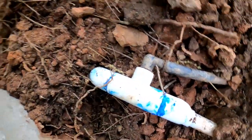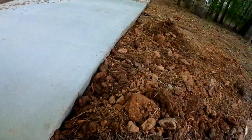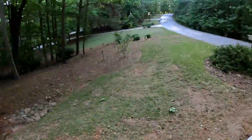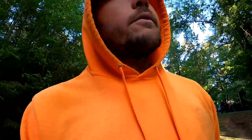All right, boys. Got it done. Gotta finish burying this, but customer's gonna bury this little spot because I want to let it dry for a few hours. Got the wet and dry glue on there, primed it, all that stuff. It's good to go, but just to be safe, I'd like to let it dry for a few hours before you bury it with the wet dirt. So that's it for here. We're gonna move on to the next one.